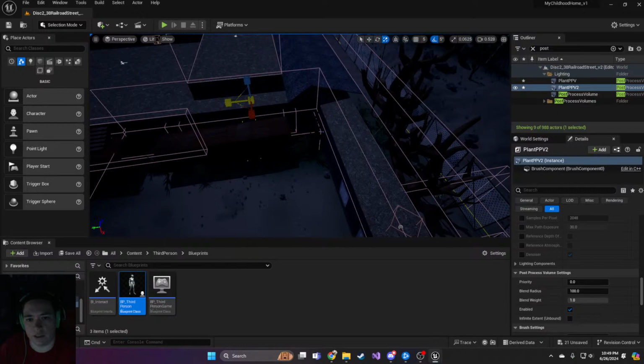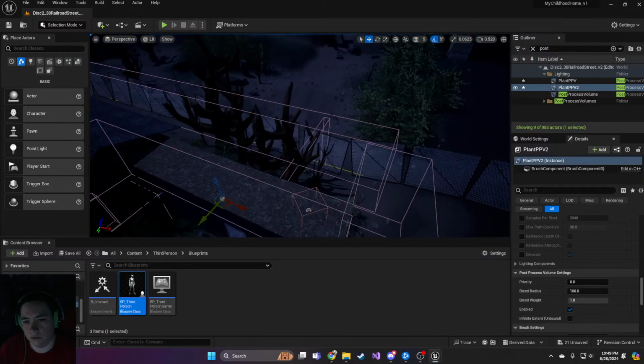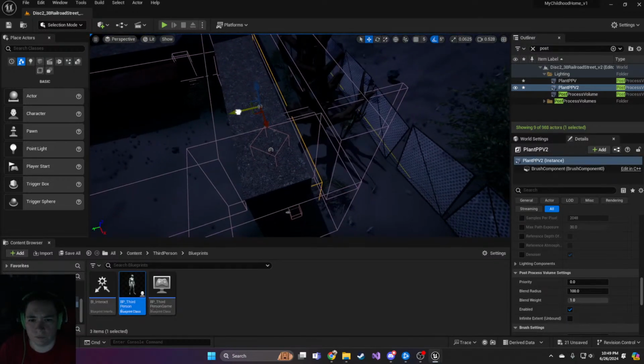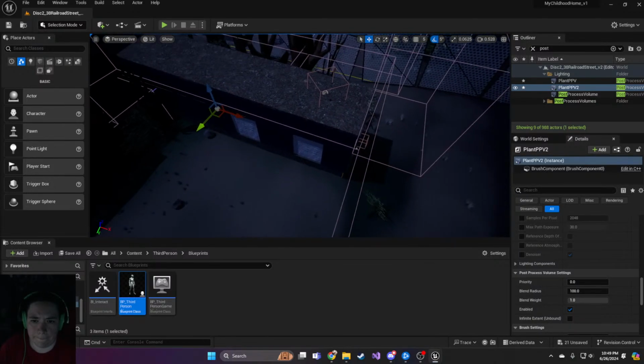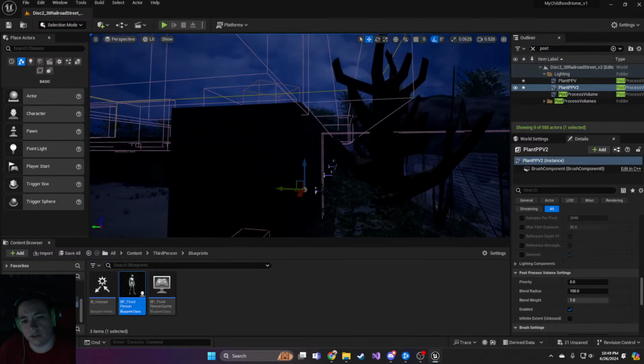So I need the same post-processing to go down this hallway. That should be fine.